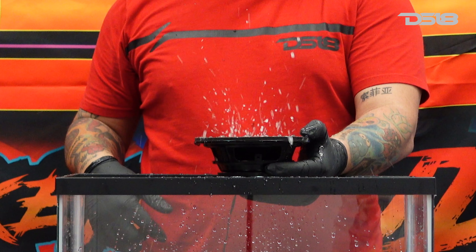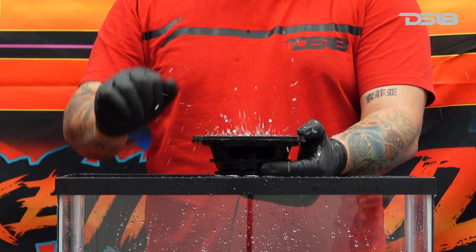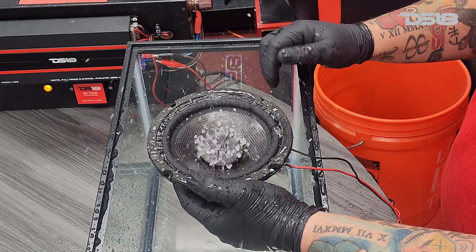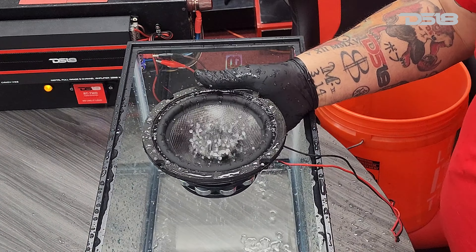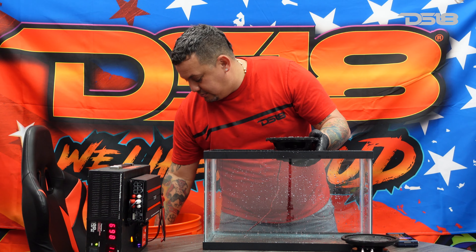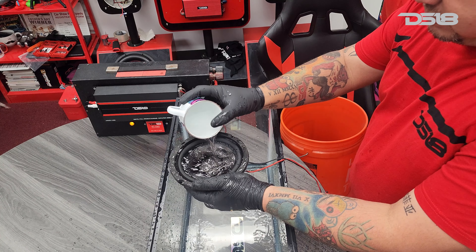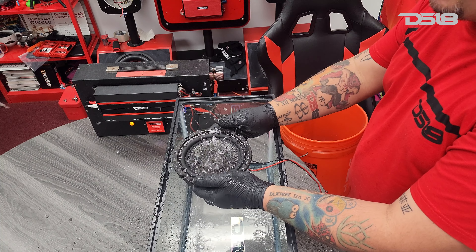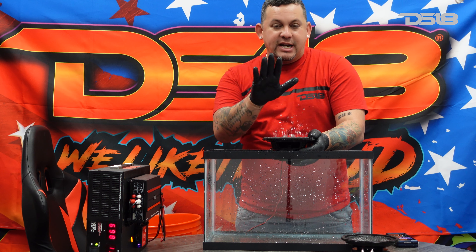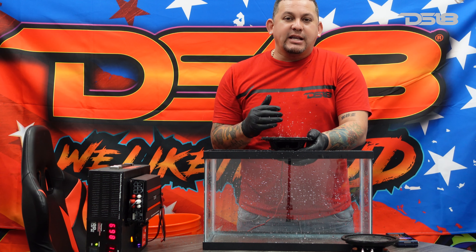We put more water in this one. This is the waterproof version — it has the whole rubber surround. No water through the rubber surround, no water through the cone. It actually splashed out all the water. Just dump a little bit more — completely full of water. Now typically this is installed on a bike, it's not going to be like this; it's always at an angle or facing forward. But it's just so you guys can feel safe.